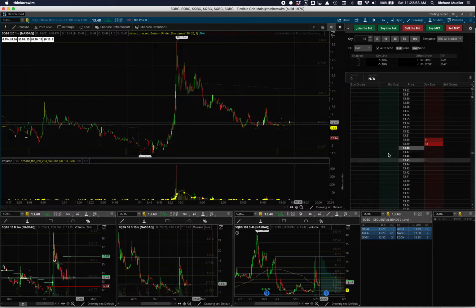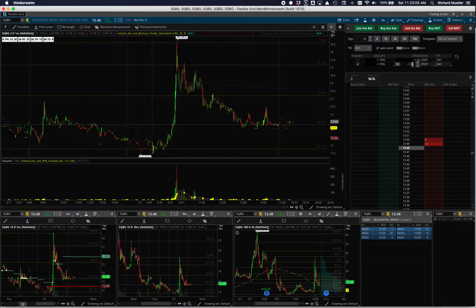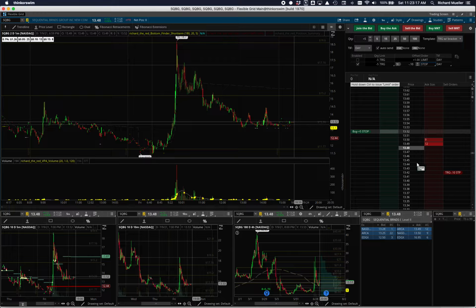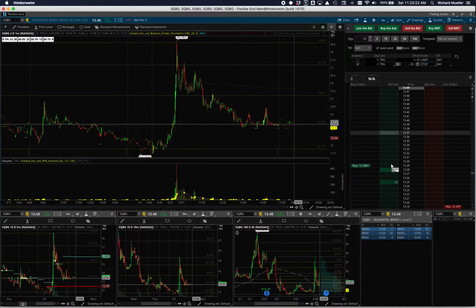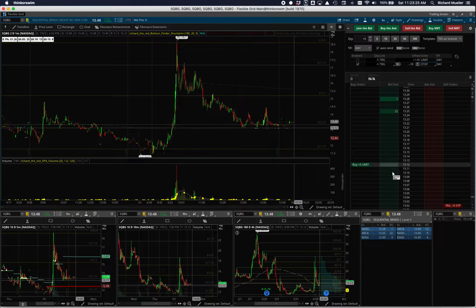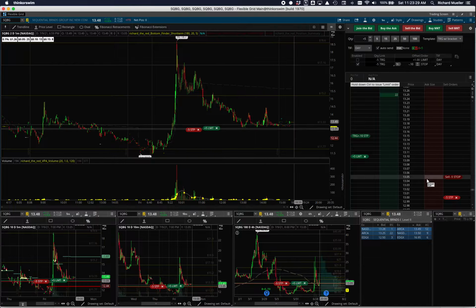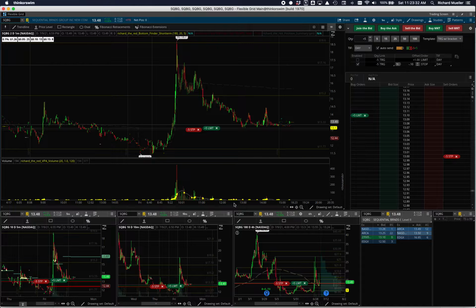So you put in your bid, and if you're using the TRG with bracket, you can enable just a piece of it and then say, well, I want this stop to be a 10-cent stop. And then when you put in the order, it automatically runs it for you in the active ladder. So you can see that 10-cent stop automatically there. So when you put in your buy order at 13, or whatever, 13.10, now you can see I've got a buy limit. Oh, it won't let me because it's day. Oh, actually it does let me. Good. So you can see that it automatically adds in at 13.